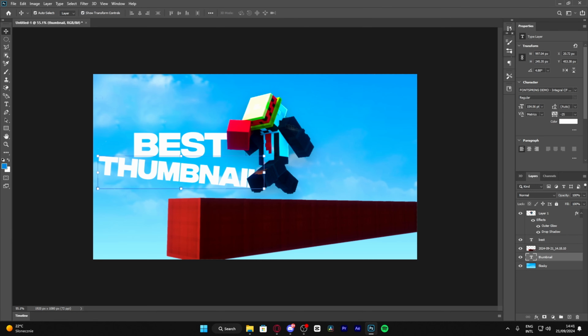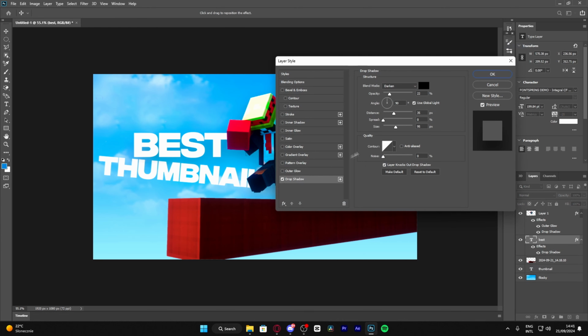Yeah, it looks pretty okay, right? This, guys. And now what we do is we go to the text and drop shadow it. Add an opacity, a big opacity, but not that big of an opacity. Just add a small little opacity. Boom.